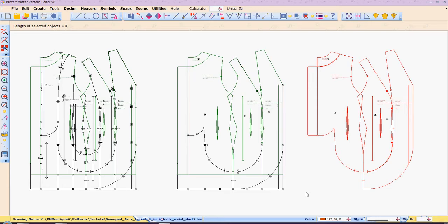Hope you tune in for the construction and the cutting out of the garment. If you're an experienced seamstress and you have some kind of CAD or drafting program that you could do this with, certainly go ahead and work along with it. If you have Pattern Master Boutique, yeah, go ahead and work along with us. If you don't have Pattern Master Boutique and you do a lot of sewing, I really urge you to get it because it is well worth the cost.